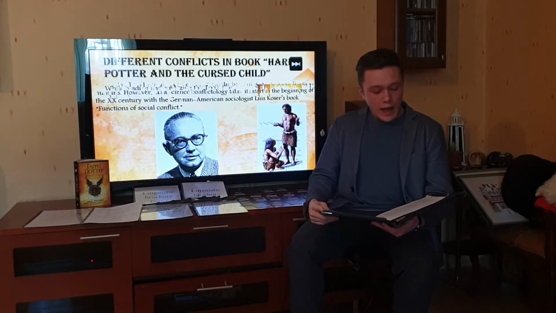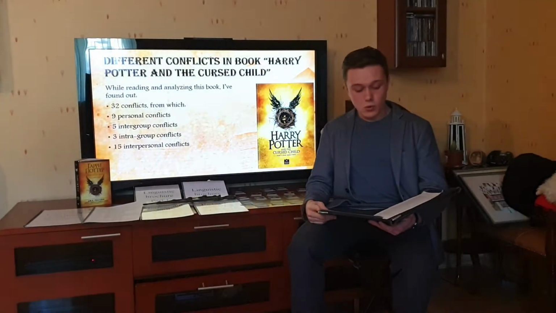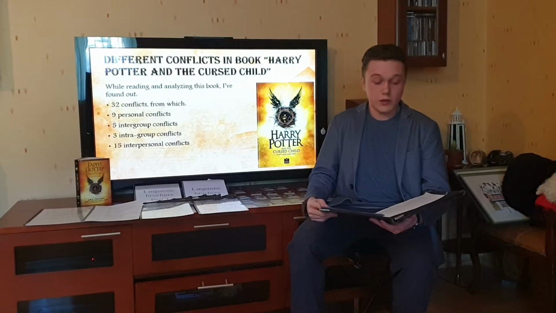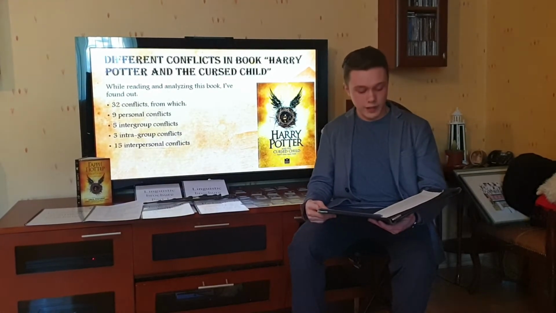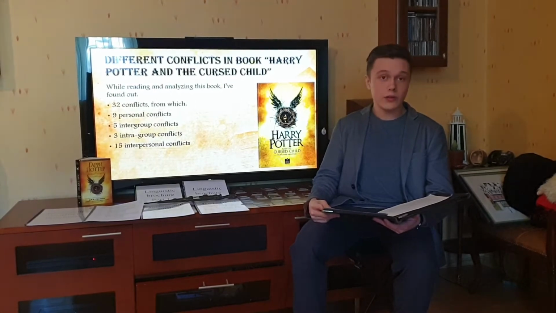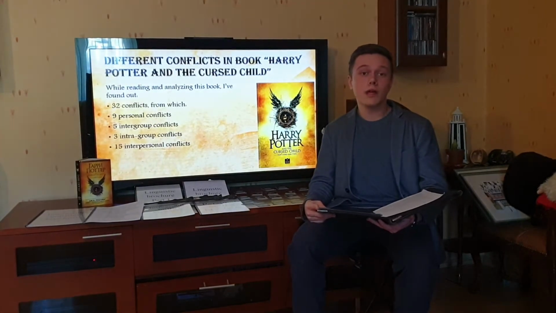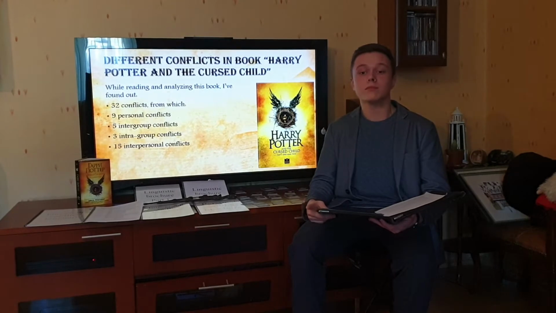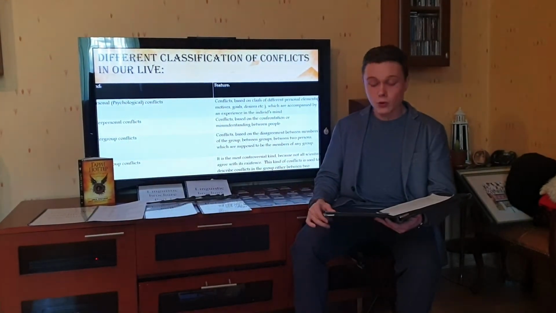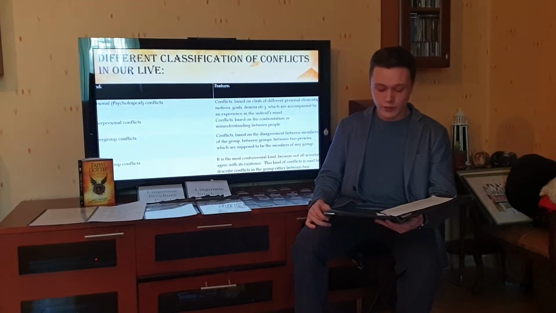Next, please. I found 32 conflicts in the book, divided them into four groups, analyzed them from the psychological and the literary perspectives. Then I revealed their linguistic expressions, features, and made a comparison of real-life conflicts with the ones from the book. On the slide, we can see how each type of conflicts differ from one another.